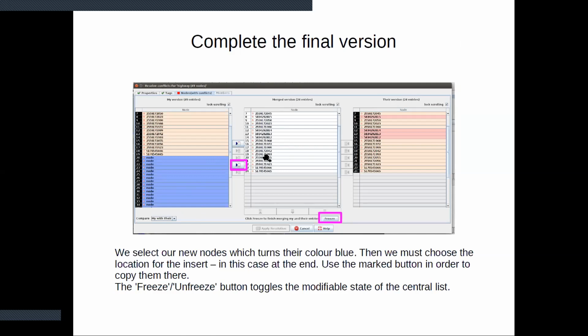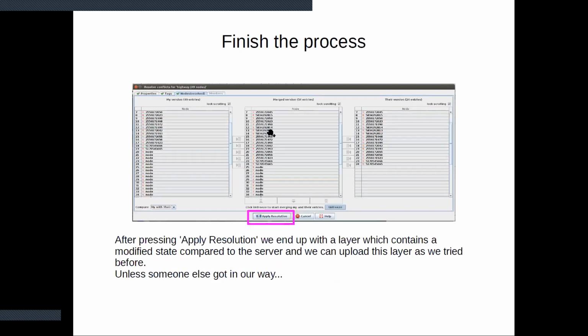Or if we would have to mix them in somewhere in between, we could select one of those nodes, and then the other options would be either insert them immediately below or above the selected node. And once we've done that, we've got a new version, this merged version here, which contains nodes from both worlds in the way we just constructed them.